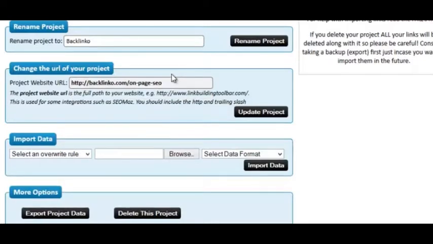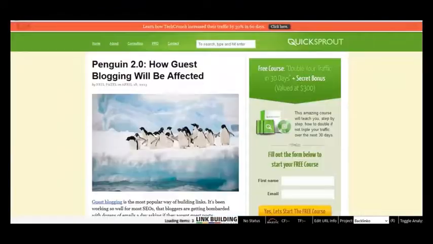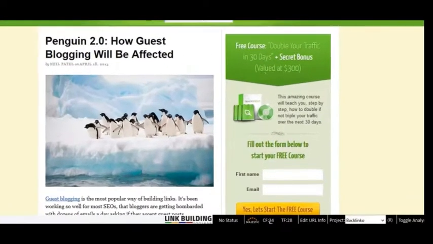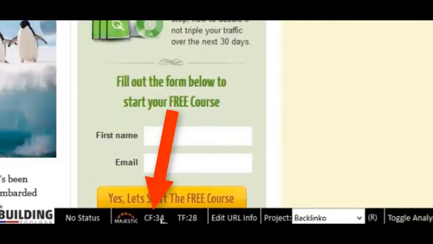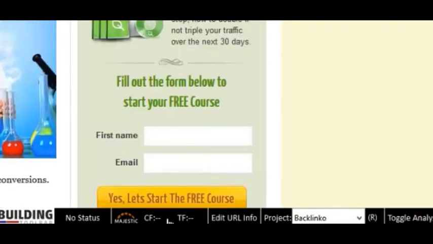Now that you have everything set up, it's time to use the toolbar. Again, let's say we just randomly landed on QuickSpout for the first time and we say, hey, this would be a great site to get a link from. Well, unlike the other toolbars which are up here, the link building toolbar is actually in the lower right hand corner of the screen, and it gives you different information. So the CF here is citation flow, which is Majestic SEO's metric for how authoritative a page is, and trust flow is the same. So if you were to go to the home page, these numbers would change. Okay, you see how they went up? Because obviously the home page is more authoritative than the page we were just on.